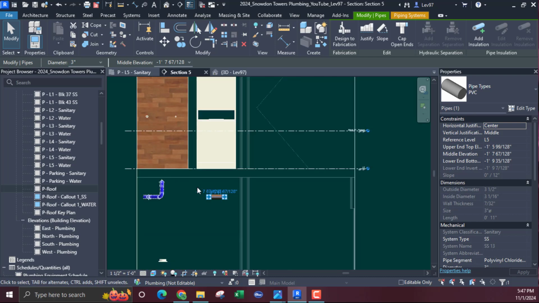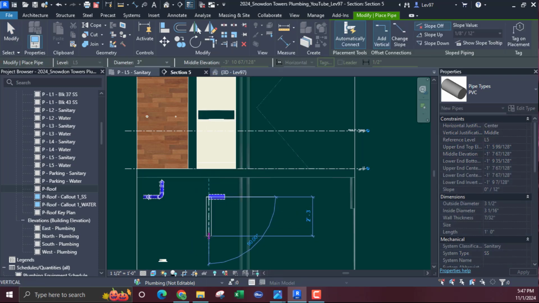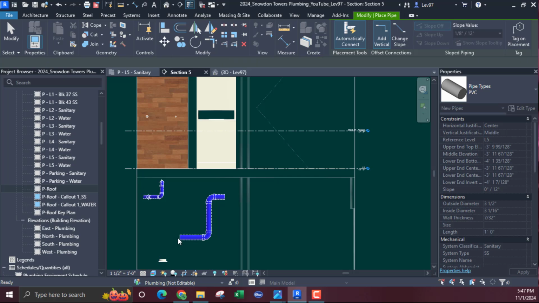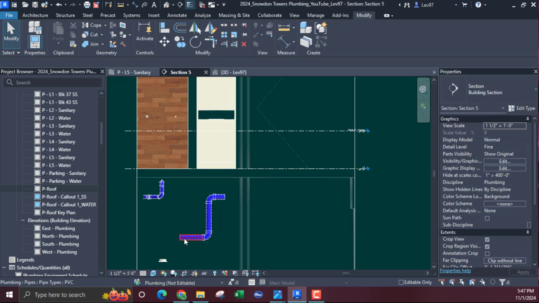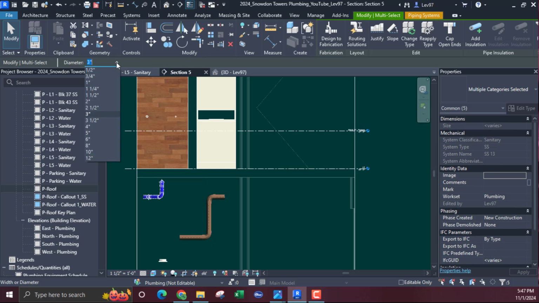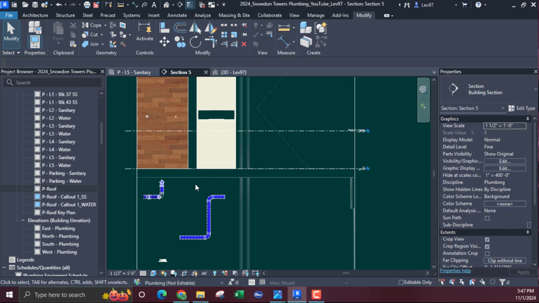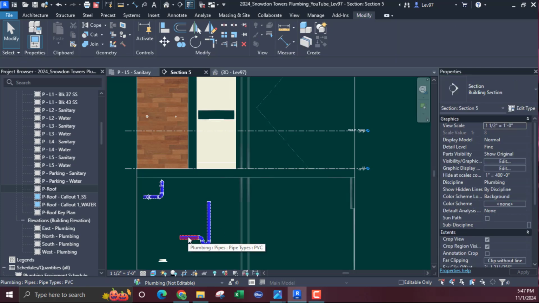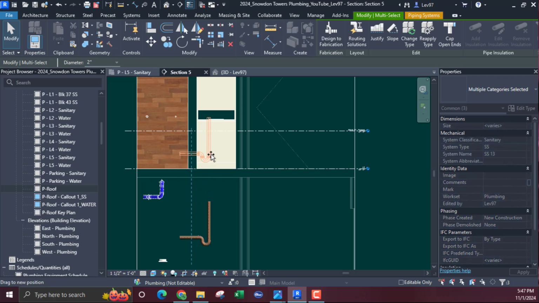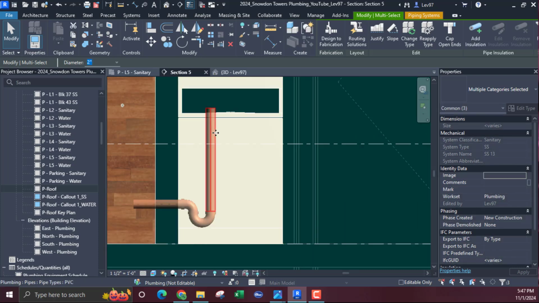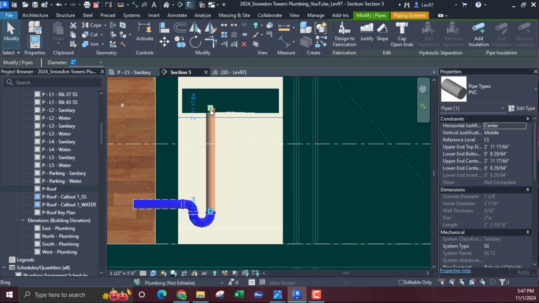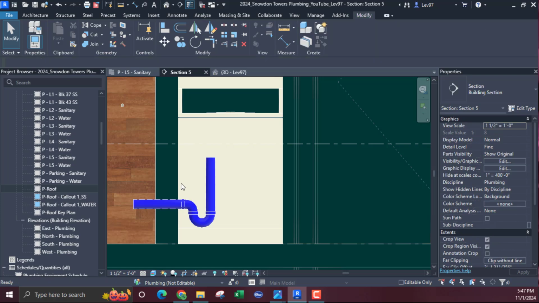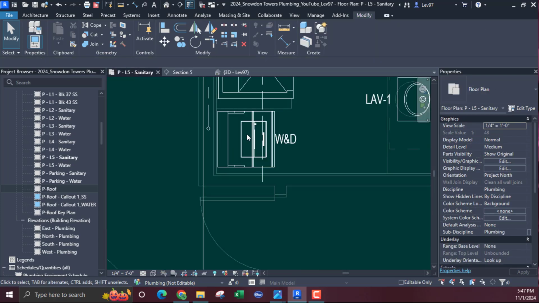So there's our dryer. So I know that I'm gonna come down on the left side with a P-trap. This is gonna be my P-trap, but it has to be a 2-inch. I think that's a 3-inch, right? Yeah, I want that to be a 2-inch for my washer and dryer. And let's erase this and put a P-trap in here. Okay, and go up and just move this guy up. Okay, so this can be anyway. It's just a representation of a standpipe coming off of the washer and dryer.